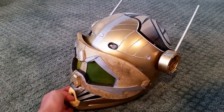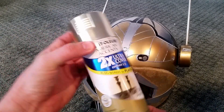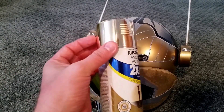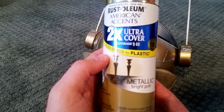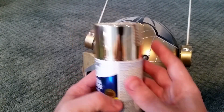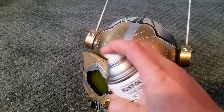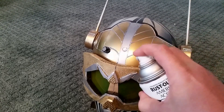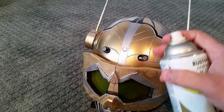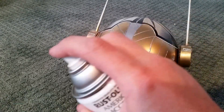What I did is I just sandpapered it down, and what I used to spray it with was this Rust-Oleum gold metallic paint — it's really great, it even bonds to plastic, and I only had to give it about one to two coats. When I spray painted it I just held it back at an angle and did short bursts each time. Just don't go too close when you spray it because it will bleed and you'll get little drops everywhere, so just go really light and hold it at an angle.